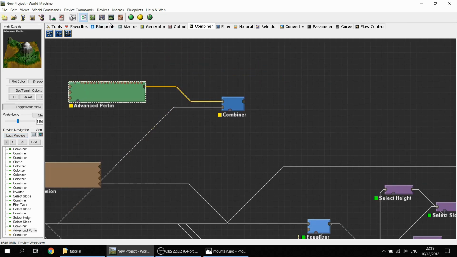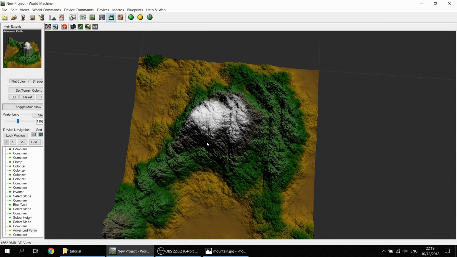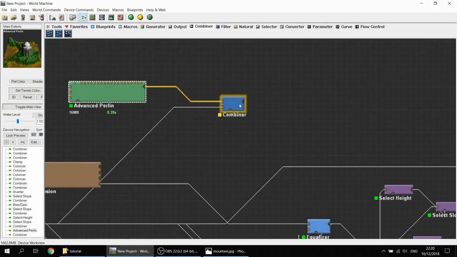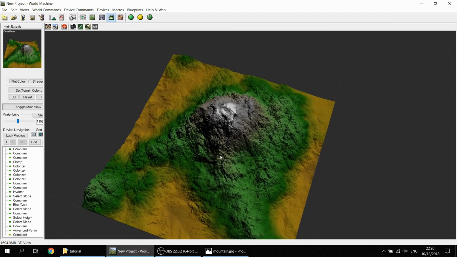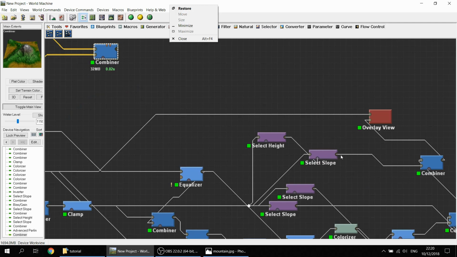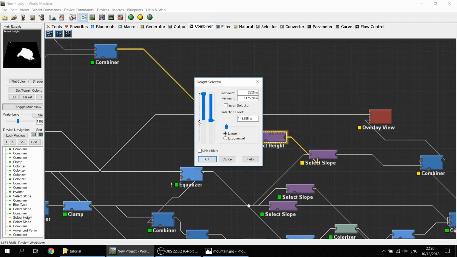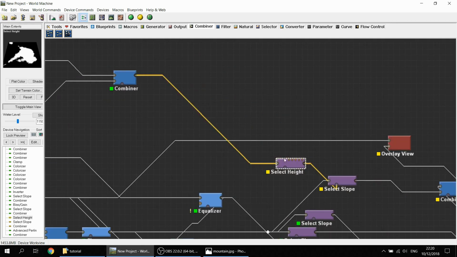So this is like the shape of our mountain simplified. We will use this combination of the two as an input for the height selector of our snow mask. And we place the snow in these areas. This okay.